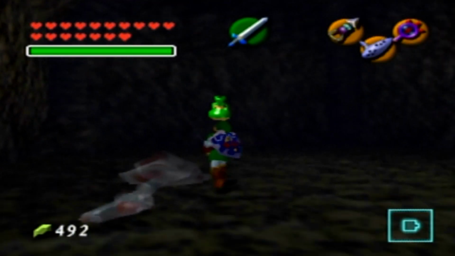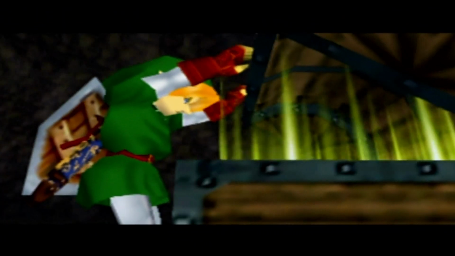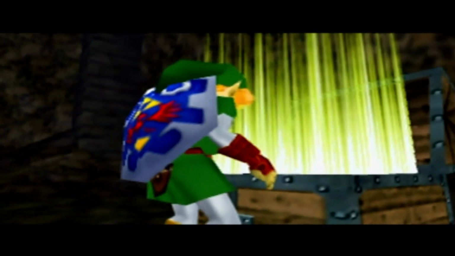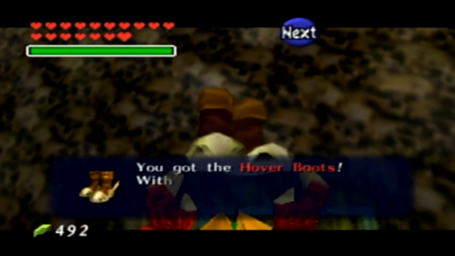But of course, the Dead Hand is done, and so we have another treasure chest. So could this mean that we have the next dungeon item that we could be getting? Who knows? Well, let's see it. And we have the hover boots.